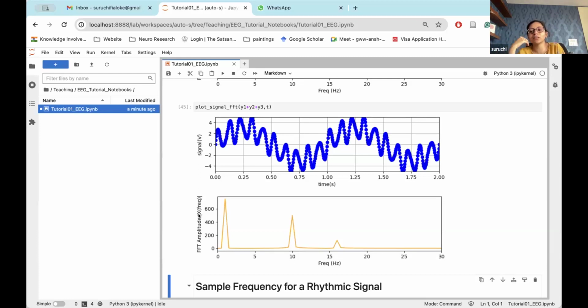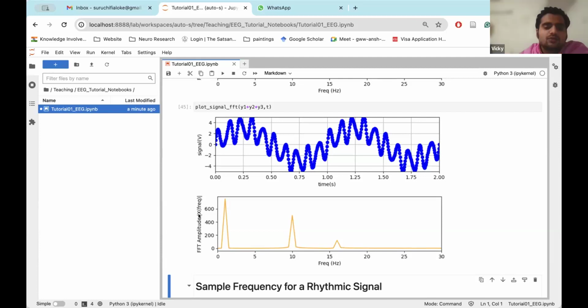And the other important part is then statistics. This was all signal processing. If you have a rhythmic signal, what are its three qualities? Its three qualities are phase, amplitude, and frequency. And what happens if you combine the signals? If you combine the signals, what is the tool that we use to understand the properties of a combination signal? That is the Fourier transform. That's it. It gives you, basically, the amplitude and frequency. You can get the amplitude and the frequency back from whatever wave you threw in.